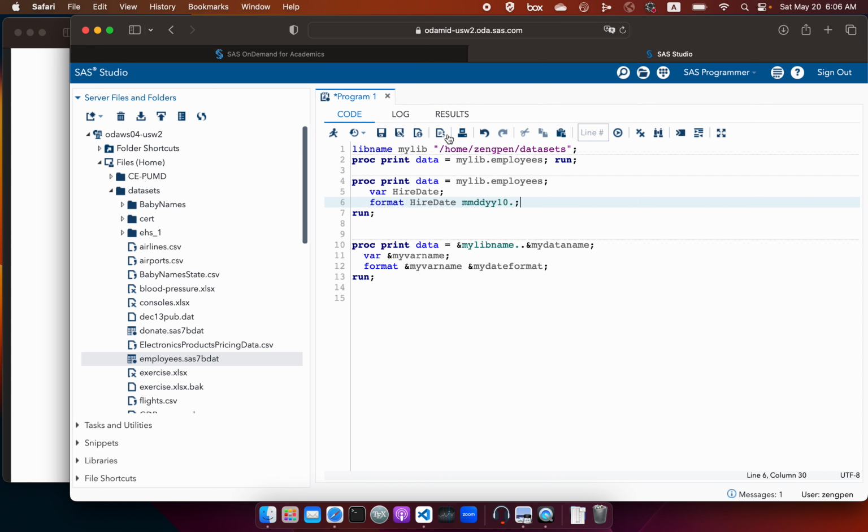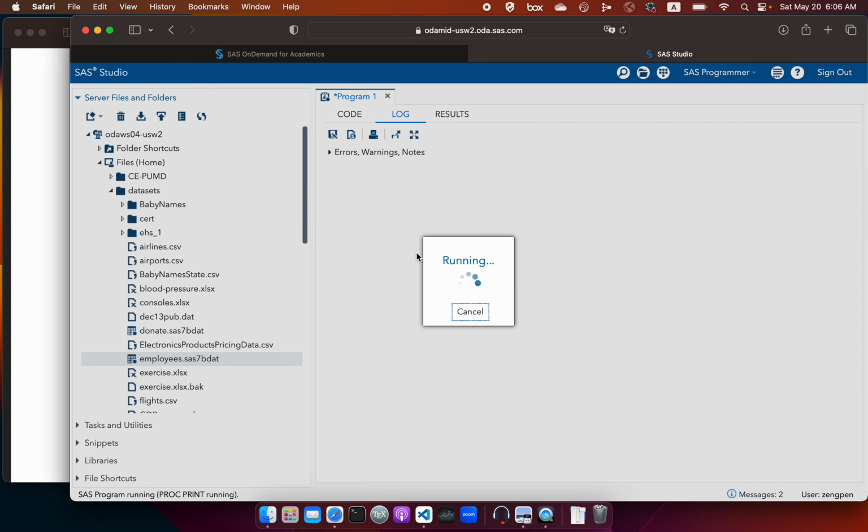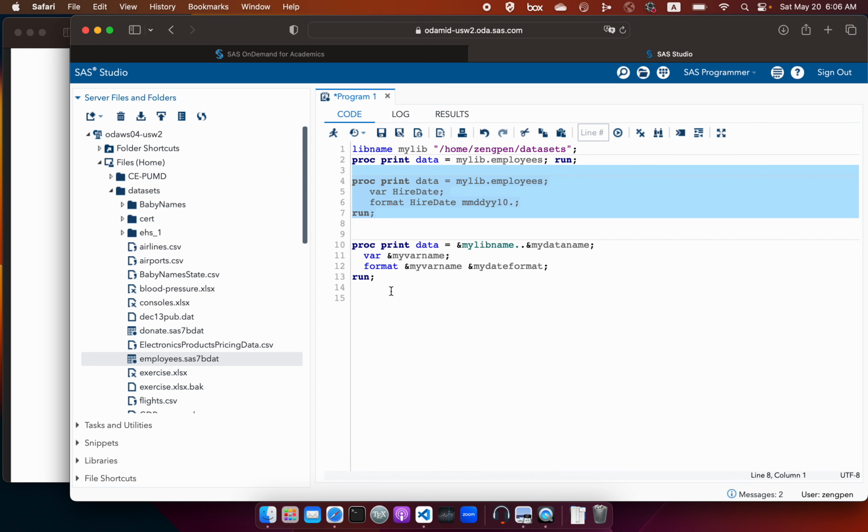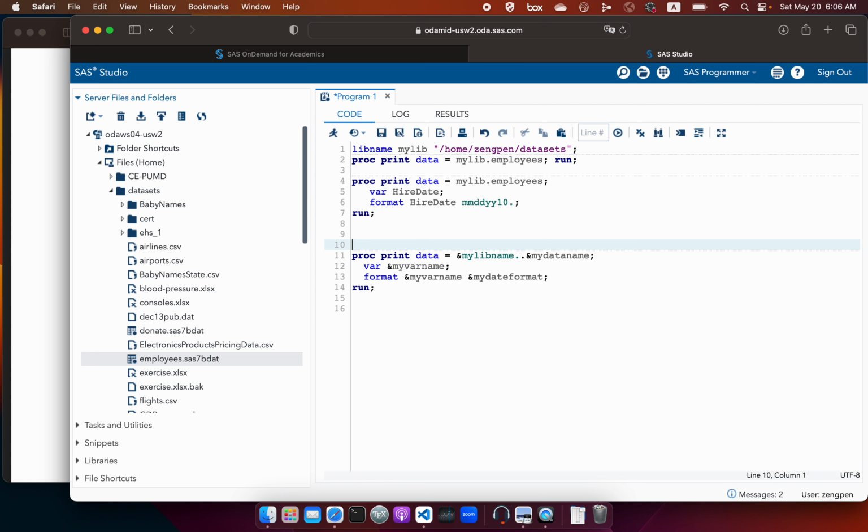This is what we need to do if we do not use macro. This exercise just makes sure you understand how macro variables work.